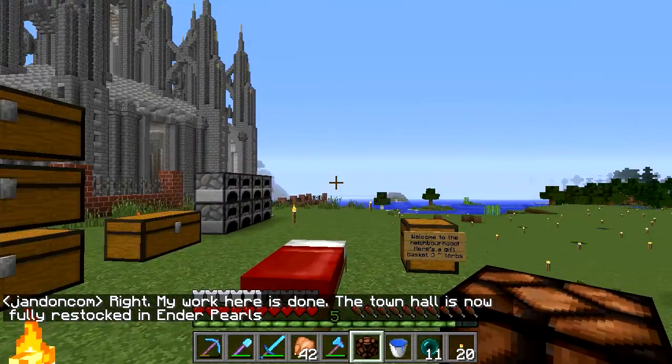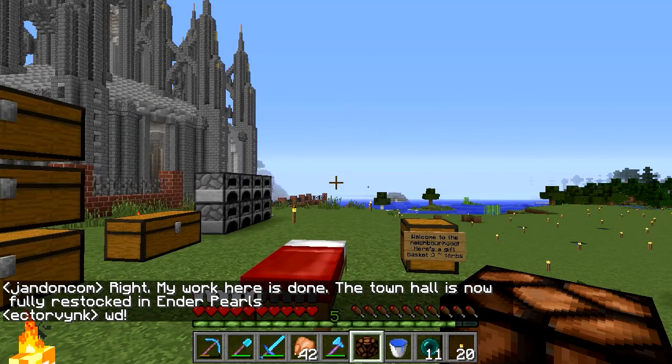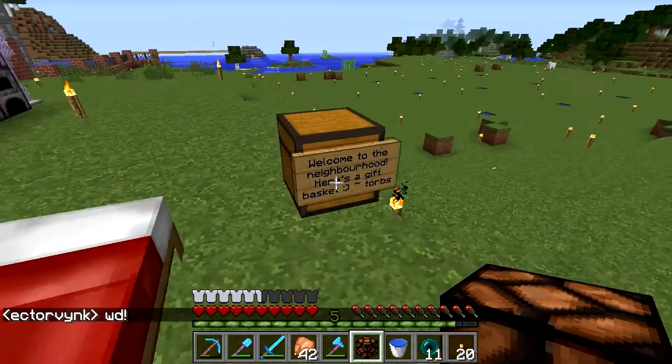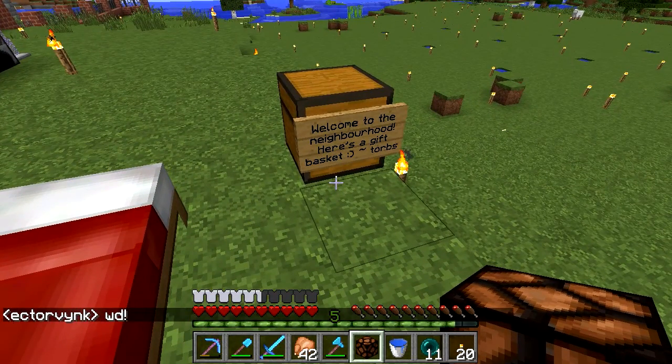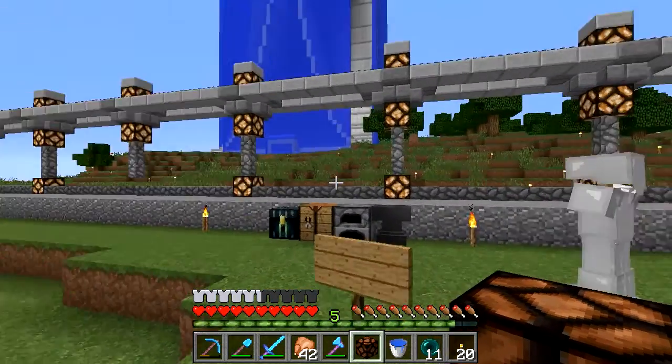Tanho is now... Oh, brilliant. There you go. Nice. Ender pearls for everyone. So, we have a little gift basket from Torbs. Look at that. Cake, pie, biscuits. Lovely stuff. I'm going to be munching on those later.